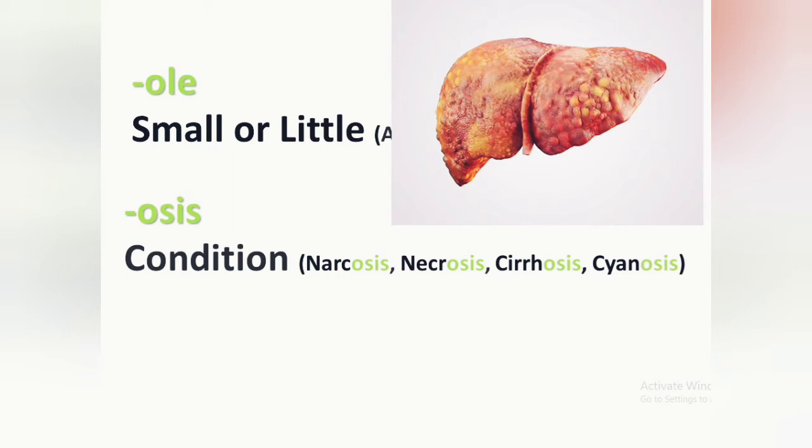And next one is cirrhosis. Cirrhosis means irreversible damage of any tissue or death of tissue, which is irreversible. We can only limit the level of cirrhosis and cannot reverse the cirrhosis.